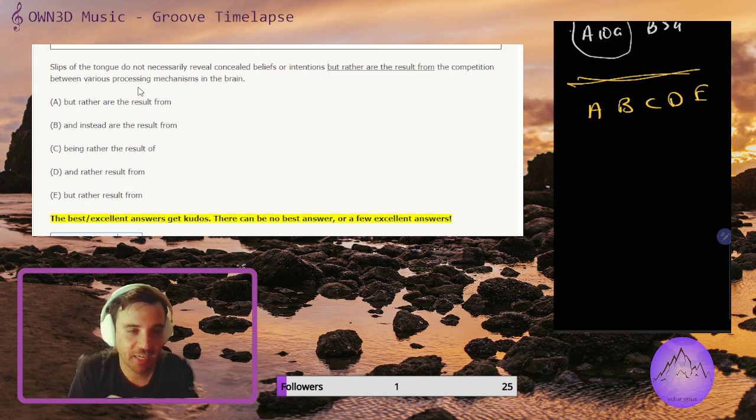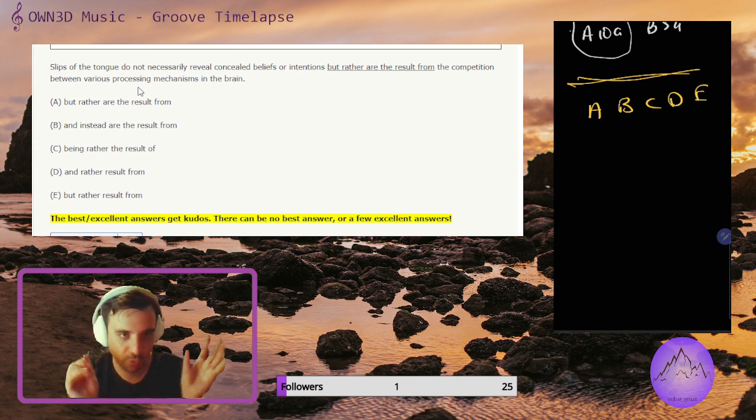And then I looked at D and E and saw that they were both "result from", but they didn't have "the result". So that changes things. You can have something resulting from something else, but you can't have "the result from" something else. That's not how that works. So the fact that they didn't say "rather the result from" told me that I had to at least consider it. At that point, I thought, okay, well, they're still in then.